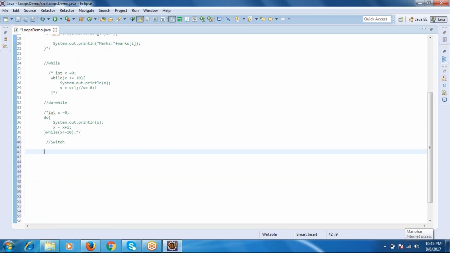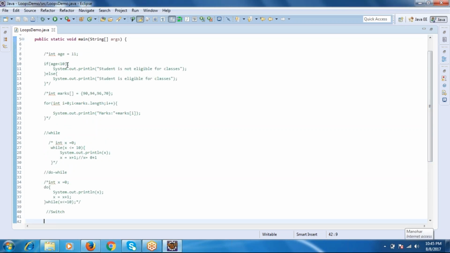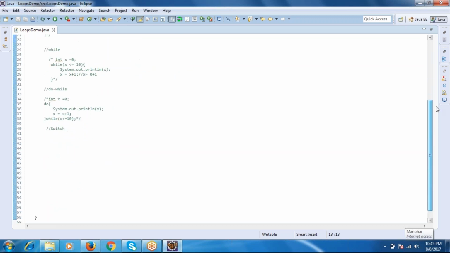Okay, switch condition means this is also one kind of if else condition. So the first example we have already seen, if else condition, right? The first one, if you are checking something and else. So now switch condition is, say for instance, there is a variable integer x equal to 10. Now what I want to do: if x value equal to 10, I want to display ten. If x value equal to 20, then I want to display in English twenty, correct? I want to display the content. So how to write that one?